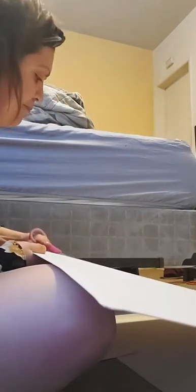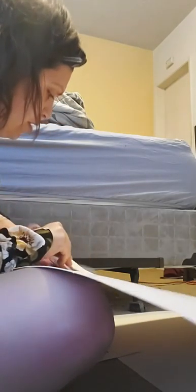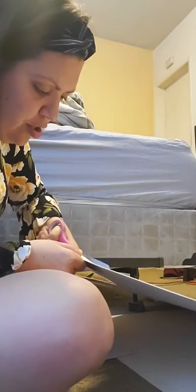It's like 30 by 40, something like that. But I don't have anything here to cut it easily. Nothing to cut it easily. So I have to cut it really slow. Really slow. And I also have another one that I'm doing on the other side over there.